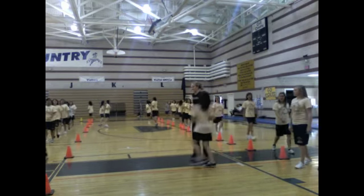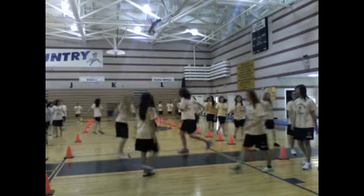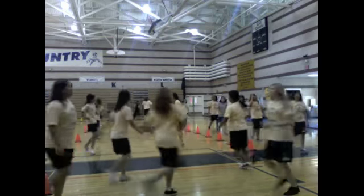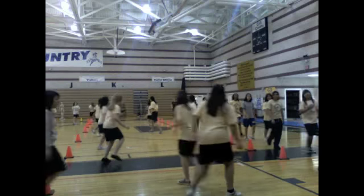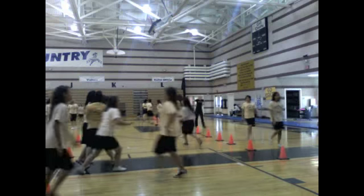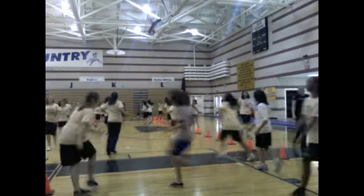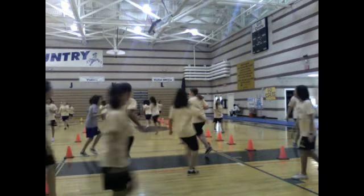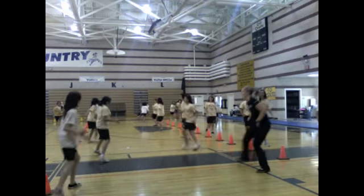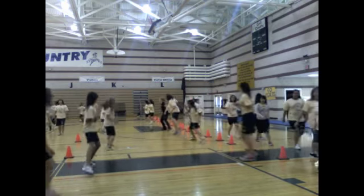And now we're going to switch sides. So here's where the laughter comes in a little bit more as they almost run into each other. They have to communicate with each other. And this activity is really good for them to engage and encourage and motivate each other. They all feel like they're in the same boat, and they all push each other. Almost a collision there, but doing really good. They're working on that timing. Side shuffling on this side.